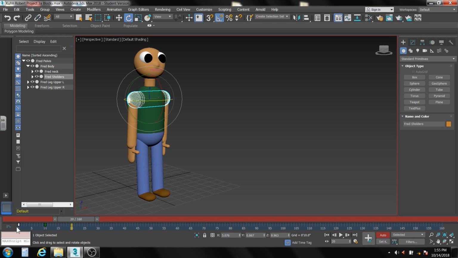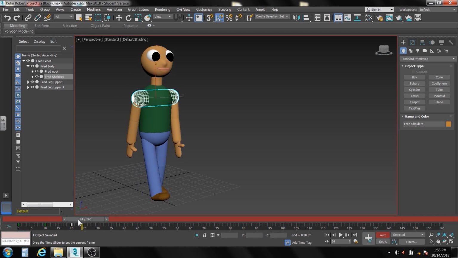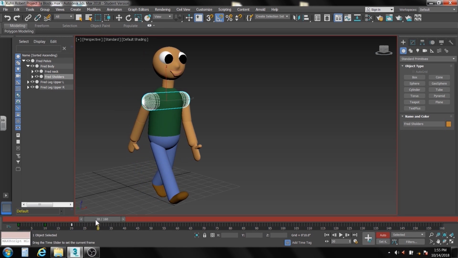So we'll just go like this, grab that, and then 10 degrees. Okay, so let's see how that looks. Holding down my shift.